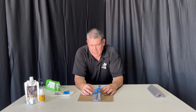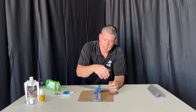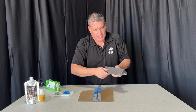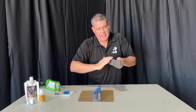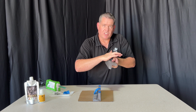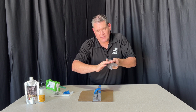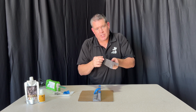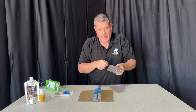You're basically going to wait your 15 to 20 minutes for this to cure and harden. Once it's all cured and hardened, you can pull off the tape. You're going to come back, take your polisher, and polish down this edge to knock off the sharp edge. If you look at this, it is razor sharp. This has not been polished. If a customer were to slide their hand down this, it would definitely cut it open. So you're just going to knock off that sharp point, and that is what is going to expose the through body and the glue line. So you want those to match.